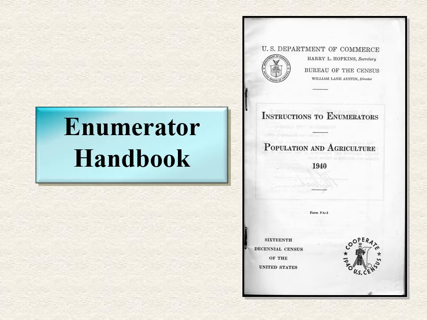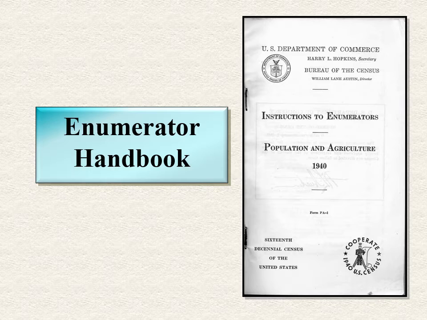The enumerator handbook is a very useful tool that describes a lot of the things that I'm talking about. It gives instructions to the enumerators, obviously, but you have an opportunity yourself to get and see a copy of this handbook. And it would be useful to read through it before you look at your schedules, and you get a pretty good idea of the sorts of questions that the enumerator asked.